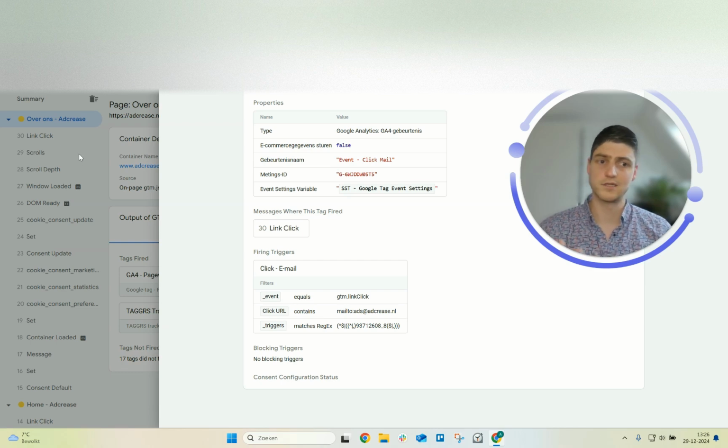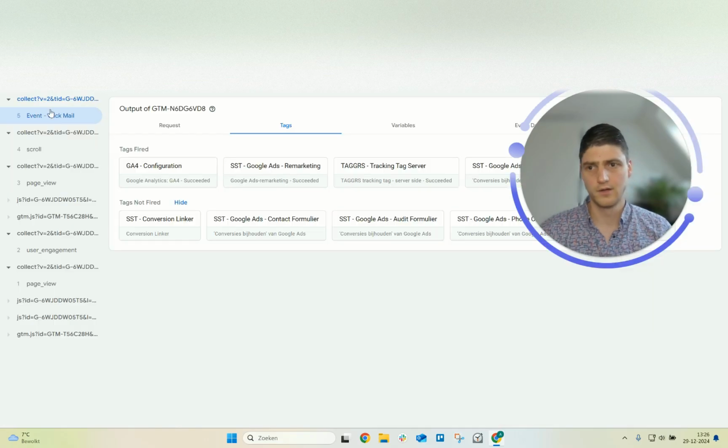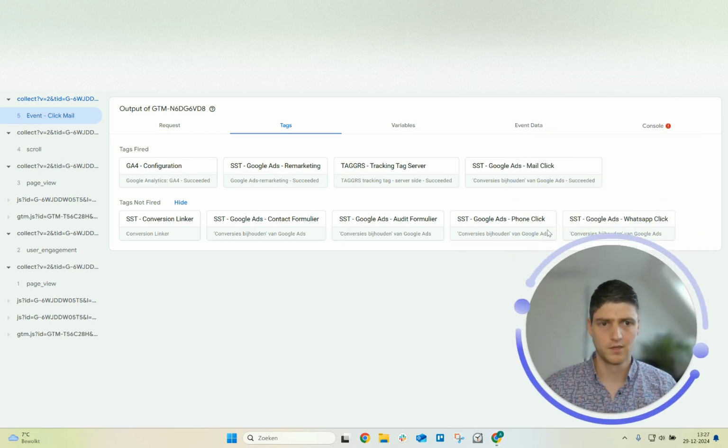That is obviously also passed on to the server container, which is here, event is click mail. Seeing this, I know that my link is now correct because the event is picked up in the client container and it's picked up in the server container as well.